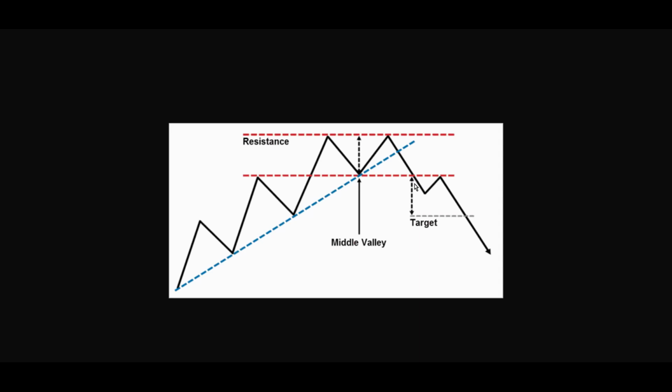And so you can either get out on the break, but sometimes you'll have false breaks. So what you really want is to see it retest and then go down, and then you would have your entry here. And just like cup and handles and just like the head and shoulders, typically the target would be the distance of the neckline to the peak here.